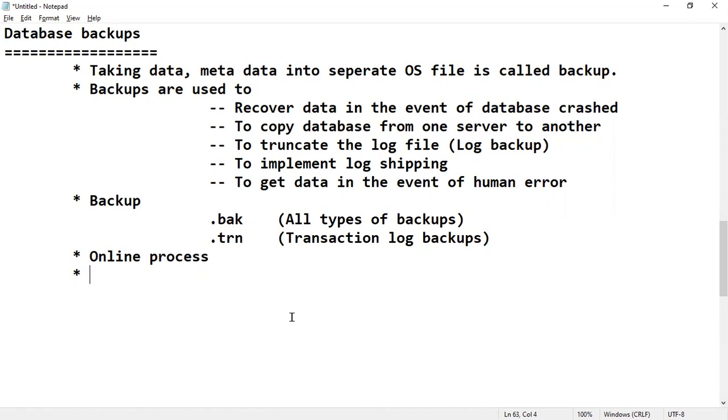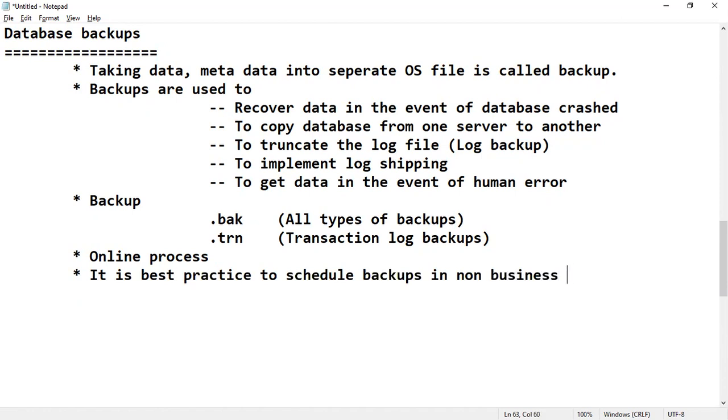So it is always best practice to schedule backups in non-business hours, that is, at night time. Let's say my business works from morning 8 to evening 8; at night time we can schedule backups.